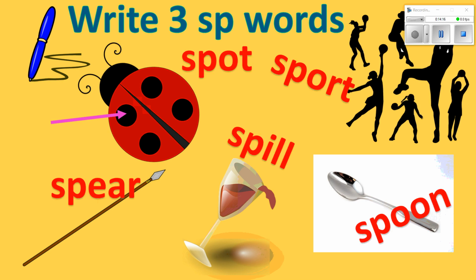Okay, welcome back, everybody. So we're writing the word spoon. So we've got the sp blend to start, and then oo, the oo digraph, and then n at the end. So three phonemes. And well done if you remembered to challenge yourself with those sound buttons. So you should have a line underneath sp, a line underneath the oo digraph, and then a dot underneath the n to show those sounds. Okay, so we're showing that we've got blends and digraphs in the word, and also that single sound on its own. Okay, excellent. So let me remove the words again.